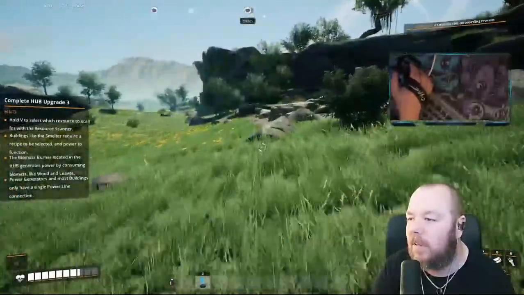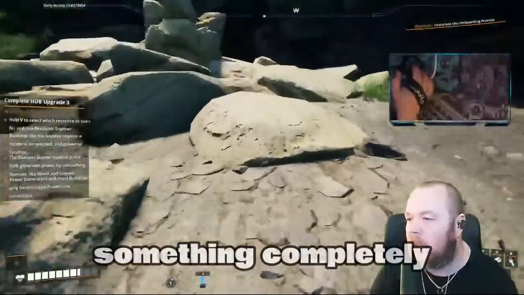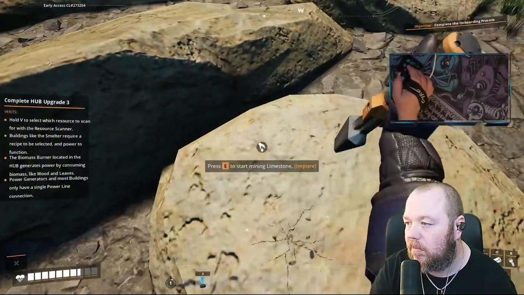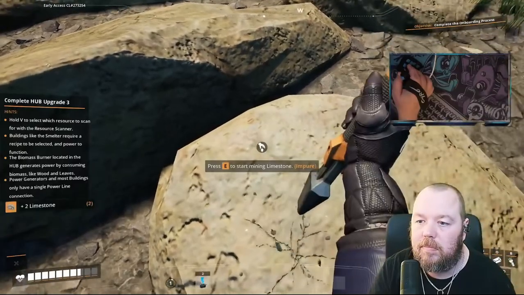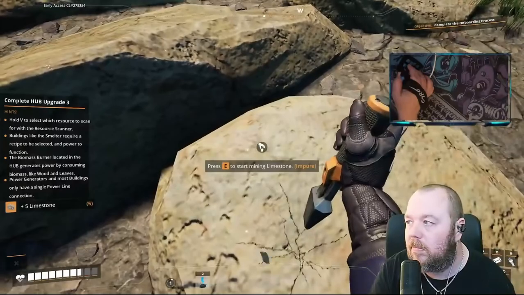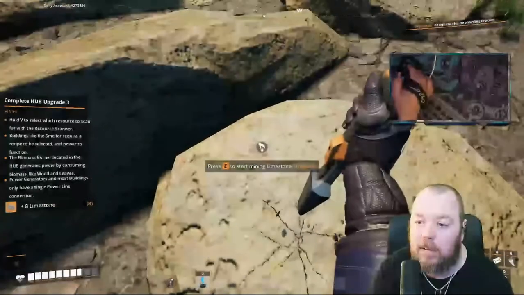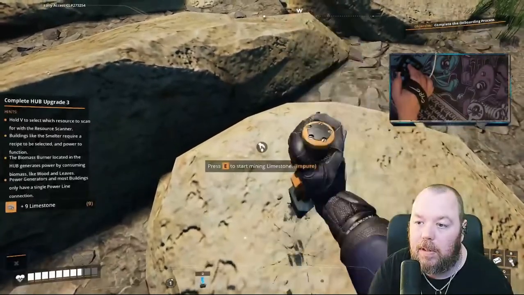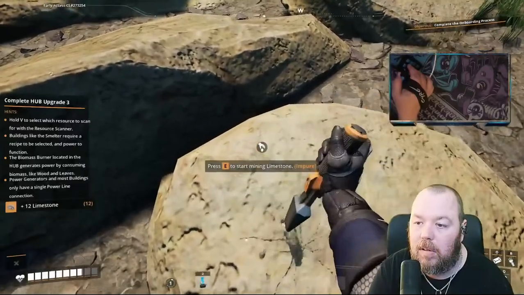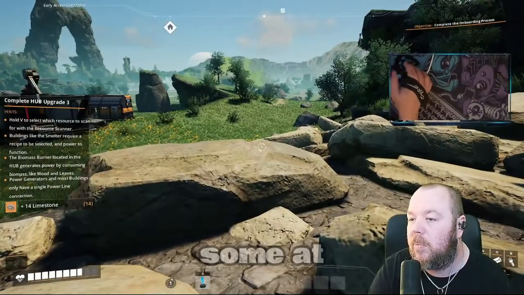What's this then? Something completely different. Something I don't want. Limestone. This could be interesting. We don't know. We'll take it. You know, we got some at least.